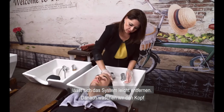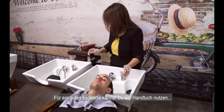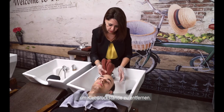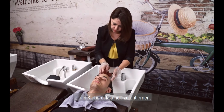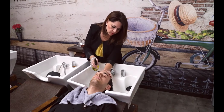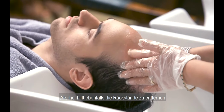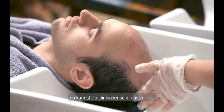And now we are going to wash his head. Sometimes for a better result, it's good to use the towel to remove some of the glue from your head. Using alcohol is also very good. You can remove this with alcohol also.